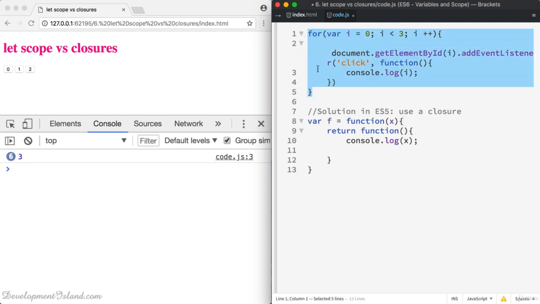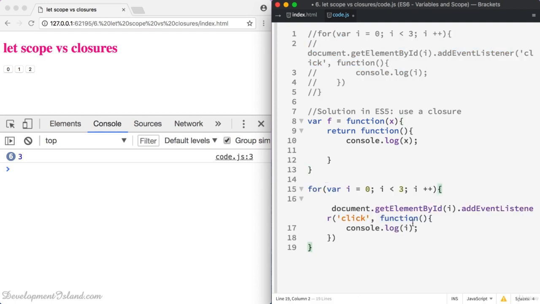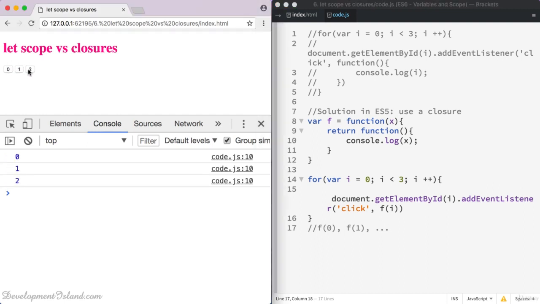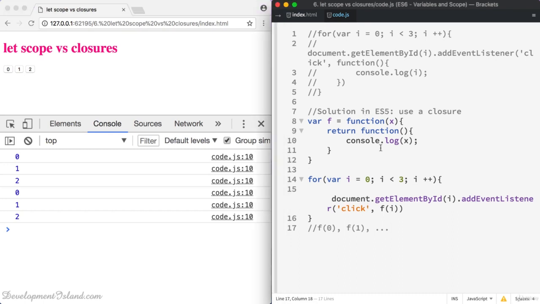So now instead of running this code, we're going to run another piece of code where instead of storing a function expression, we store a function call, f of i. So now, when defining the event, you are storing f of 0, f of 1, and so on. All right, so each of these functions returns a closure, which is this function. And it's a closure because it's got access to the value of x in its outer environment. And every time you're going to have the right value of x, which is 0, 1, and 2. All right, so now let's save and try again. And now you get the correct values. All right, so that's how we used to do it in ES5.